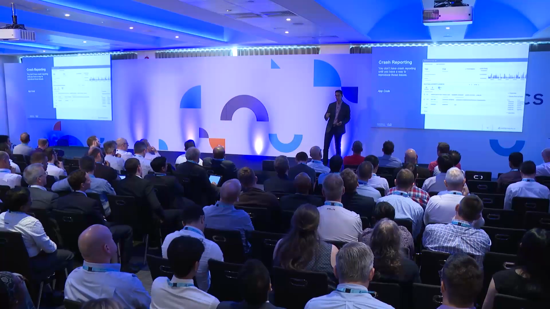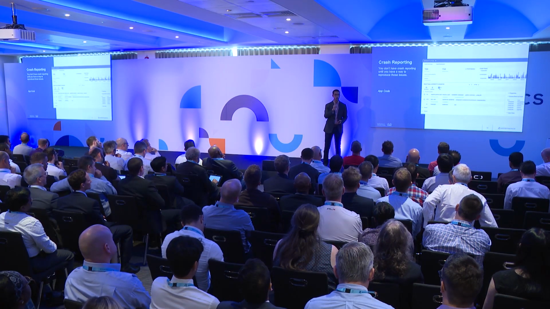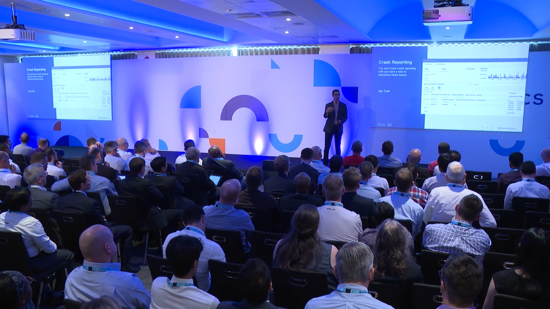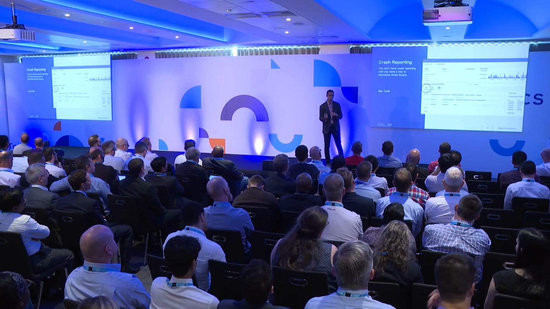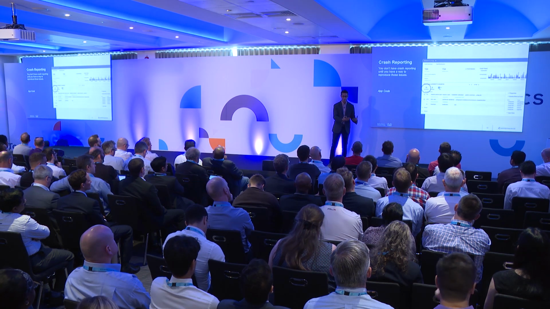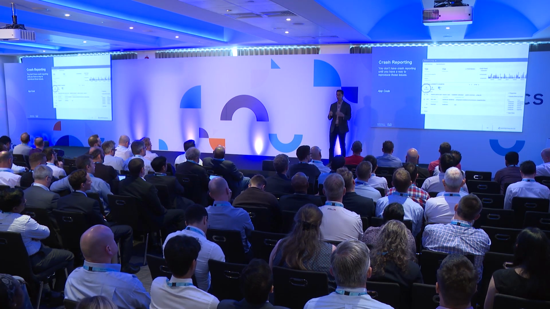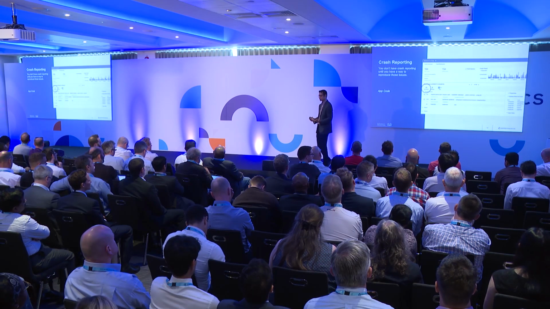It's not always the line of code that's causing the problem. It's often how users have interacted with your application and a specific flow that they have gone through, specific things that they have done on your application. So with things like this, which is the view session, you're able to understand the user journey. It shows you exactly the steps a user went through, what they were doing on the application, and at what point the application crashed. Now I have a full view of it: I'm going to go follow those steps, reproduce the issue, know the line of code that's crashing, and I have the full view and context of fixing that problem really quickly. And that's what's important for crash reporting.